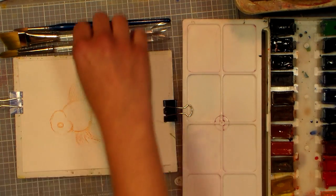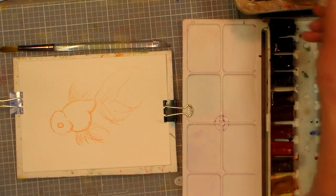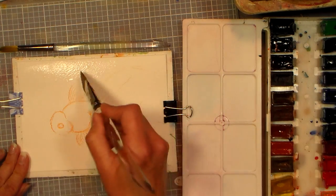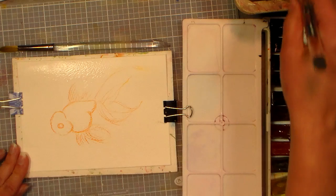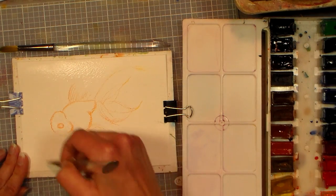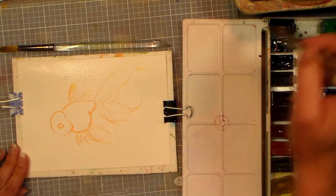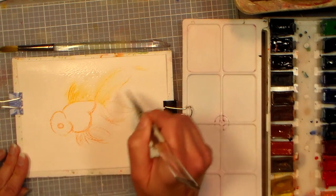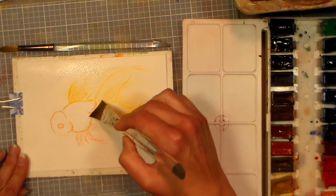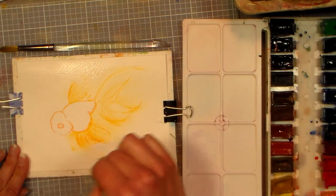So what I want to do now is use a large flat brush. I'm using a Royal Aqualon by Royal Langnickel. Really like these brushes since they're fresh water, and I'm just going to brush over my paper. I'm going to go around the fish to start, so I don't end up with a yellow piece of paper, because those Inktense pencils are very vivid. And then I'm going to just gently brush over that, because I don't want a very stiff background. You know, I don't want the fins to feel like I've painted around them.